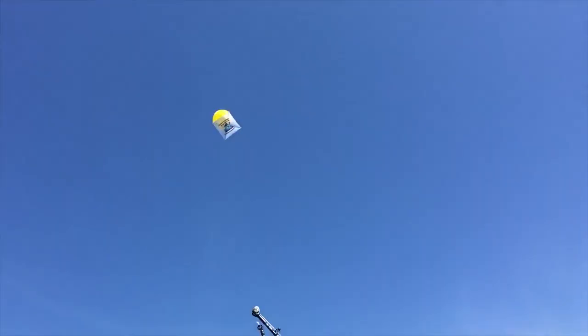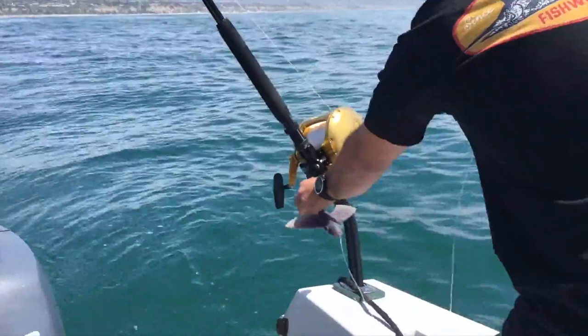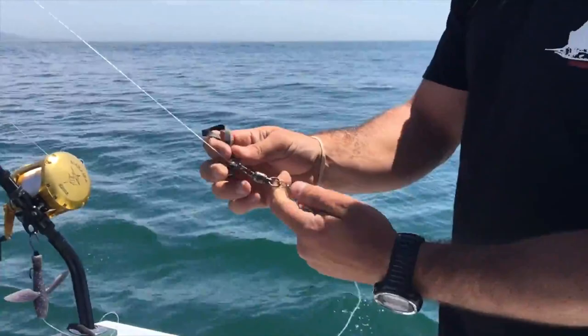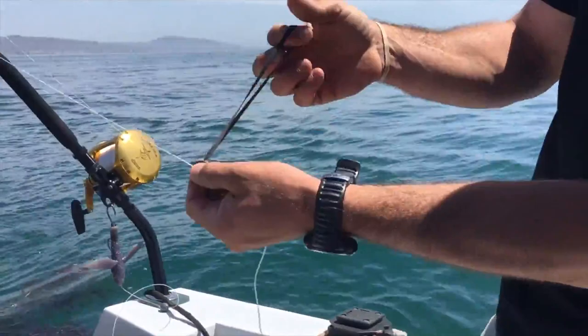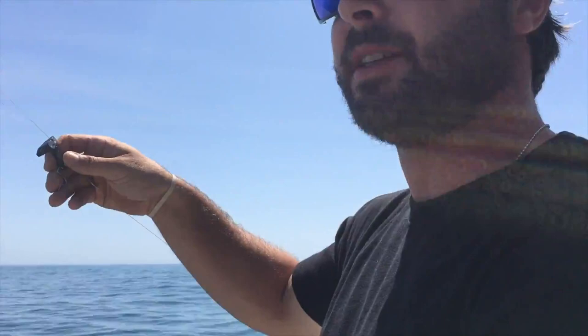For these purposes we're just gonna fly it right out of the rod holder. Come over to the big rod, throw it in free spool, peel out your line. I like to take the yummy flyer and hit it on the back of the reel — same thing every time. You can see our three-ounce counterweight to keep the nose down. Go to the swivel and find your kite ring — the kite ring always has to go in front of the swivel. We like a swivel just a little bit smaller so it stays. We use a rubber band — we're going to take this rubber band, come over to the kite clip, and attach it. We like to tighten our clip all the way up because we don't want any breaks while letting out the yummy flyer.